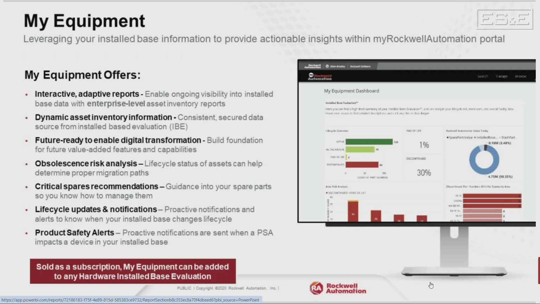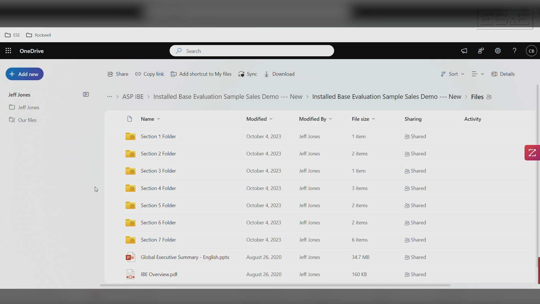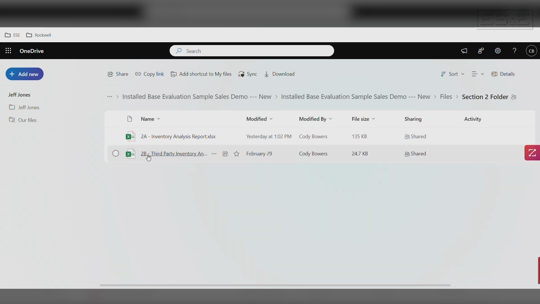And my equipment, this is the same little screen grab that we showed earlier in the PowerPoint. But we'll talk a little bit more about that. I think we've talked pretty good about that. We'll show it here in a little bit. The data that we collect is the data that we collect, right? It's just how we organize it for your viewing, right? Throughout these 2 through 7 folders here. So we'll go through some of these.